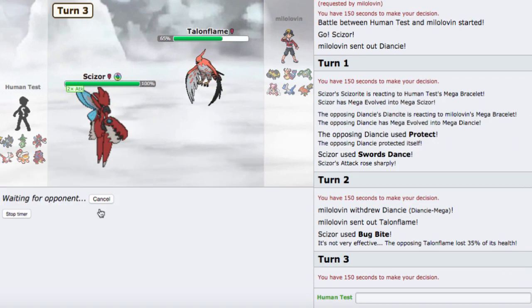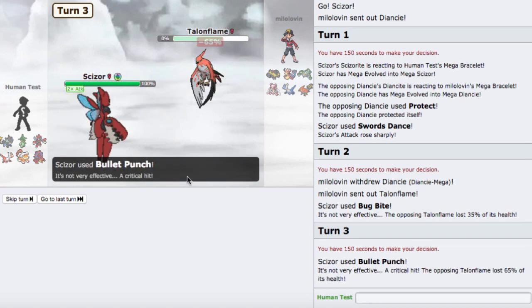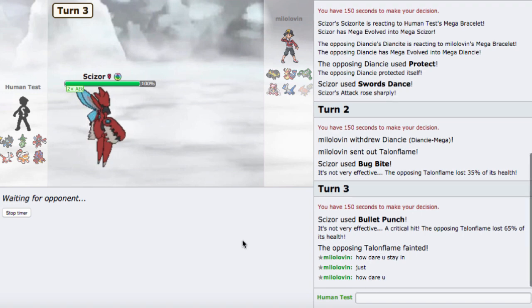And I think I'll just Bullet Punch here, because it's pretty powerful. That's 4 times resistant. Bullet Punch is only 2 times resistant. And I doubt he'd, I don't know what he'd do actually, to be honest. It's gonna do a lot though. It's gonna do a ton. His Bullet Punch will do a lot. Even if you Will-O-Wisp, yeah, look at that. I crit him, but I don't know if it mattered or not. Maybe it did. Probably did. But yeah, Talonflame's gone. How dare you stay in?